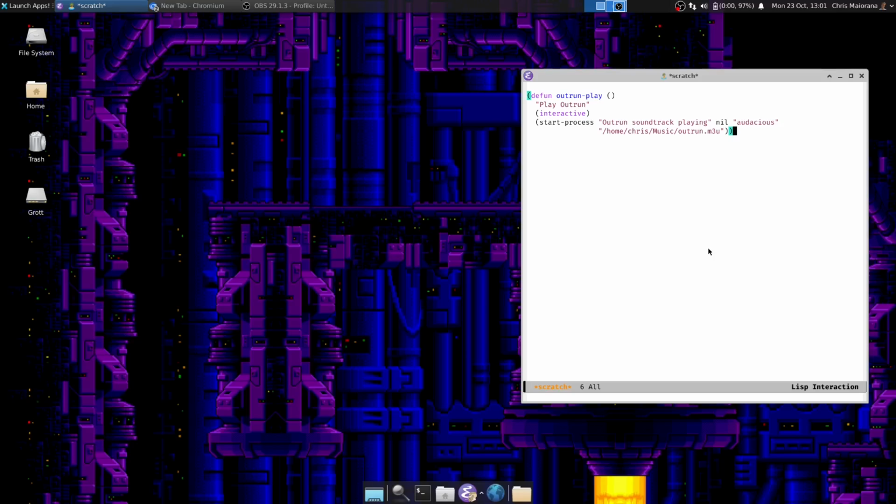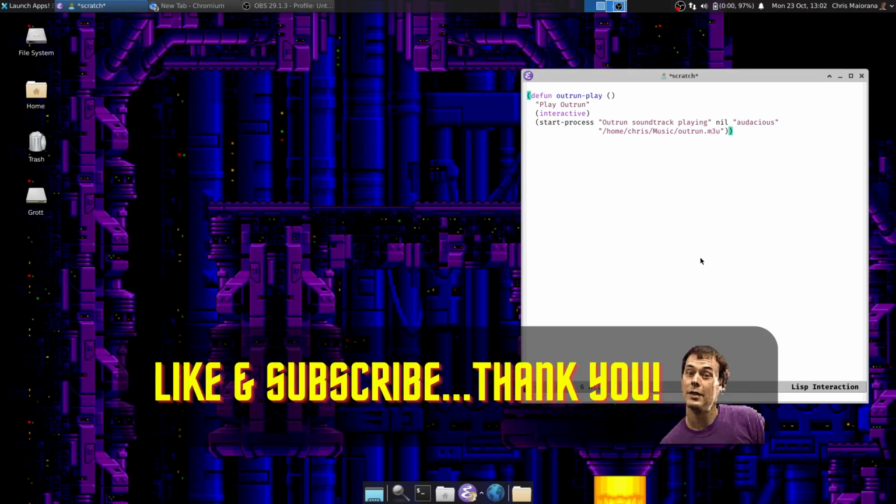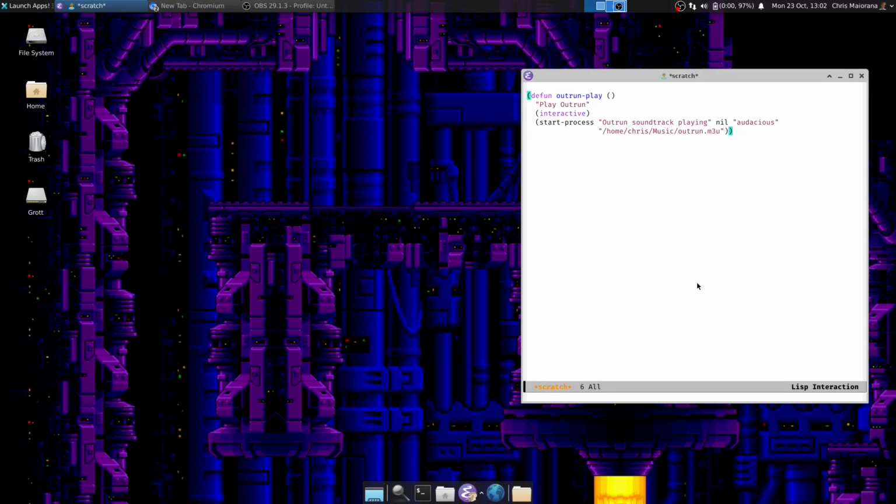So there you go. Now, I wanted to choose that simple example because that gives you pretty much everything you would need. You can see how to name the process, call the program that you want to run with this argument, and then the next argument is basically the argument you're providing to the program, which is the argument to the function. So you can see it's a nice long chain of arguments and functions that basically just define our function to play some music.